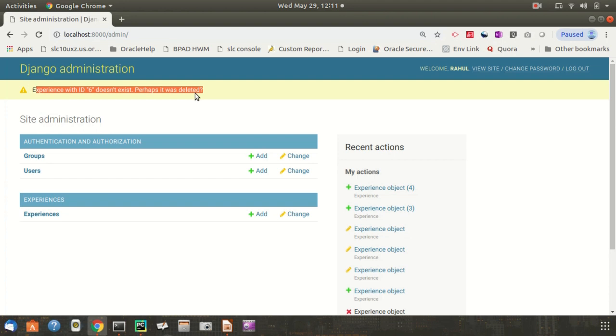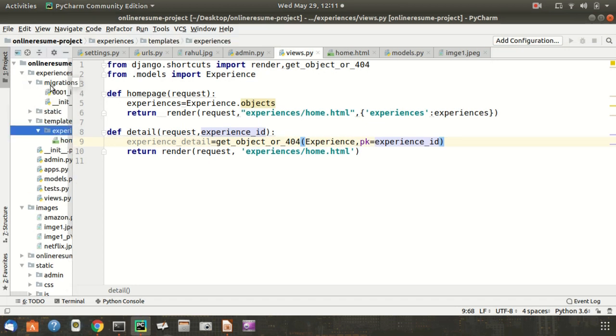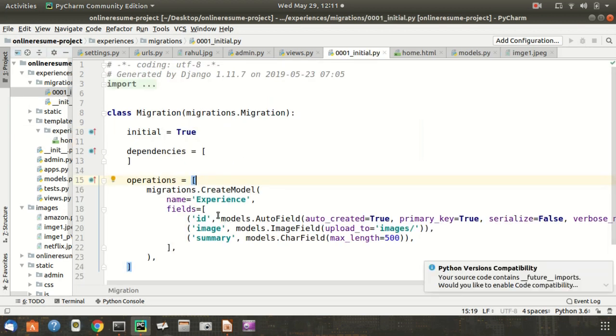So every model inside of the database has a primary key. In fact, if you wanted to see this, if we go to migration, inside our migration 001 page, here we have defined ID, and it acts as an automatic thing for us. This is required anytime you have a model with Django; it will add an ID for you, so we can keep track of the different models that you have.